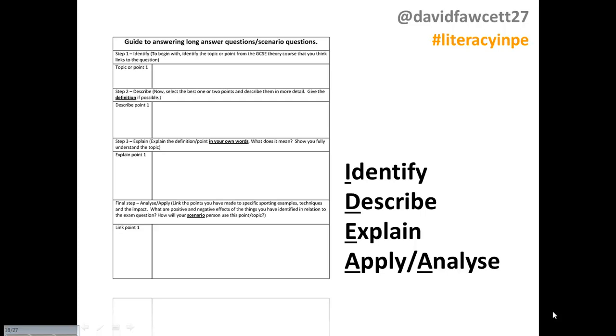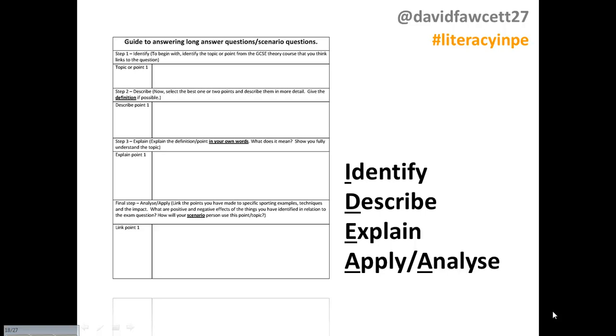In the describe, which is step 2, what they need to do is give the textbook definition, how it's written in there, so they really show that they've learnt that topic, they know the exact definition that goes with specificity. In step 3, they then explain, and we ask the students in their own words to explain what specificity means, to show the examiner they really have a good understanding of the content. Not that they can just recite and remember facts, but actually can understand it and really describe in their own words what that means. And the last step then is they then need to apply it.